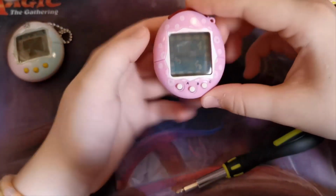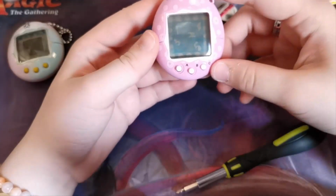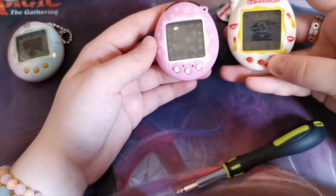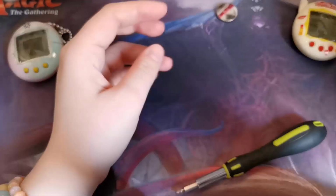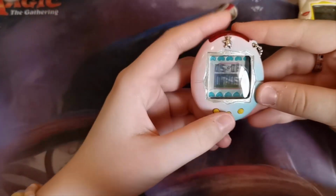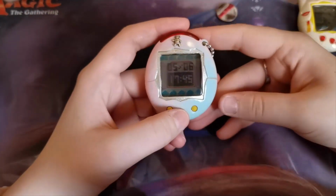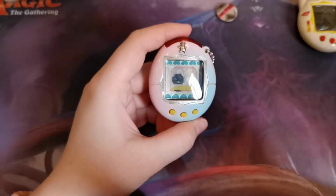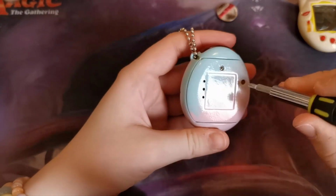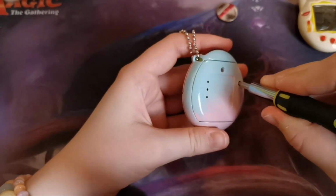I think I understand why the person sold this to me. This one is pretty tame, sound-wise, but this one really puts in perspective what Tamagotchis used to be like for certain people. And then there's this one. I'm gonna reset it for you. I hope you understand. It's really important.